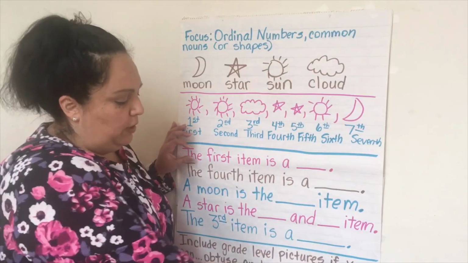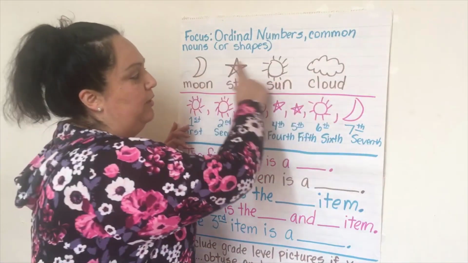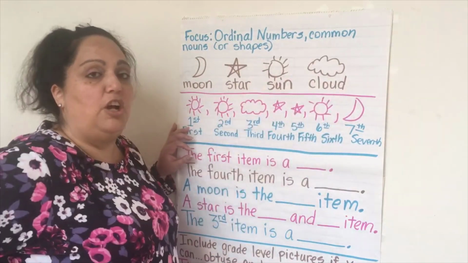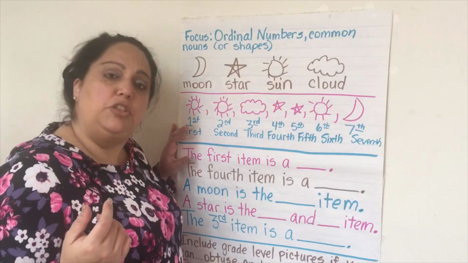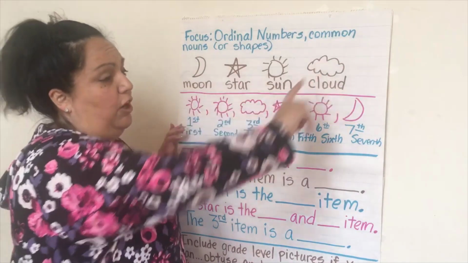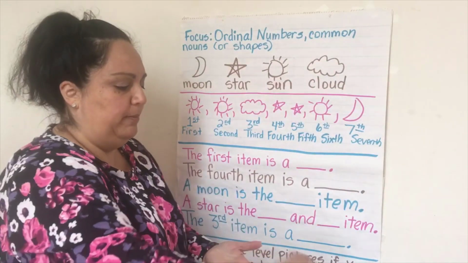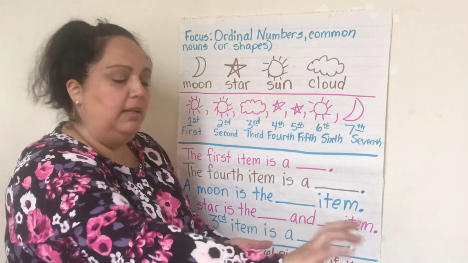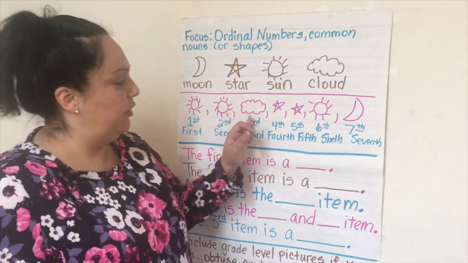So here at the bottom, I know it kind of clipped the bottom, but I'm just saying you could use different things. You don't have to use just common nouns. For example, if they are very new to school, it'd be great to have items from the classroom. You don't even have to draw them. You could just take a pencil, here's a marker, here's a stapler, and you could line them up on a table, and then you could go ahead and say what's first, second, third, fourth, fifth.